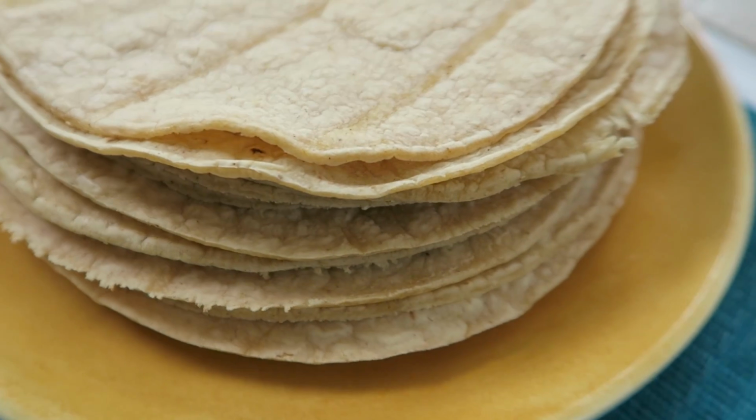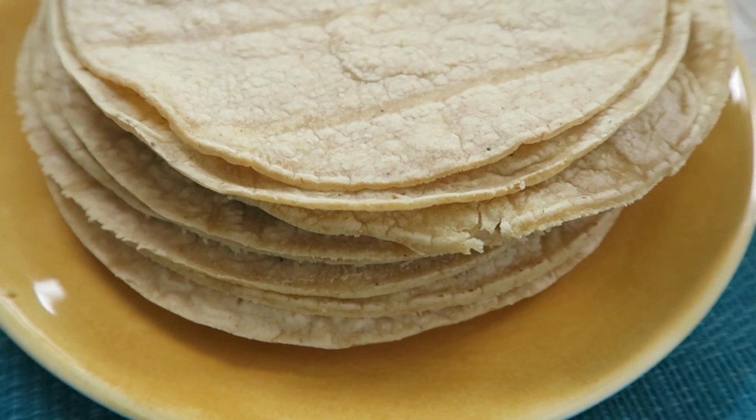And then for assembling our enchiladas, I personally go with corn tortillas. I know some people really like flour tortillas. I just don't like how they get kind of gummy when they're covered in sauce.